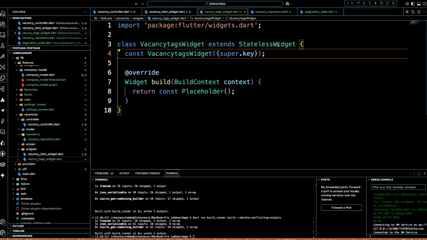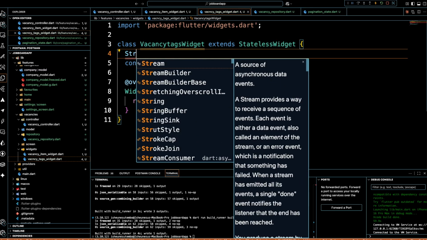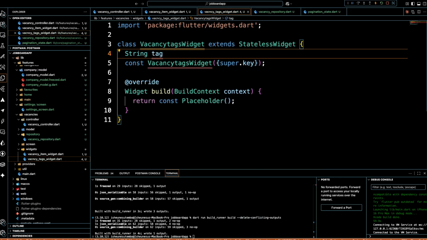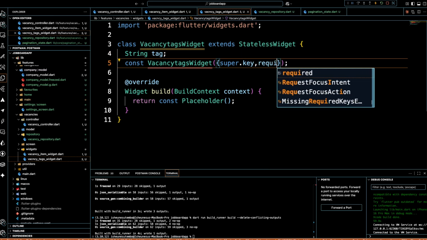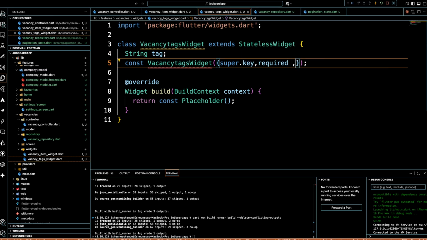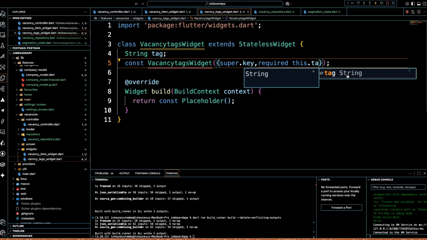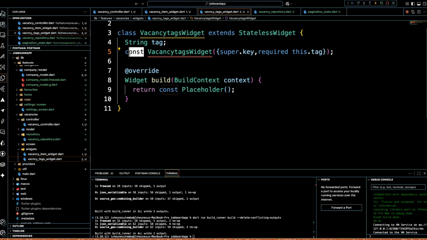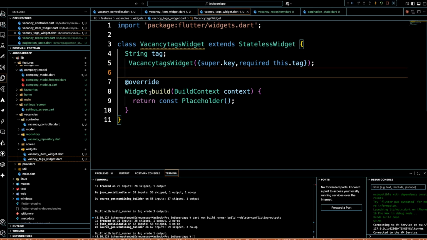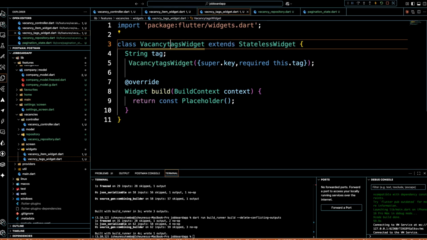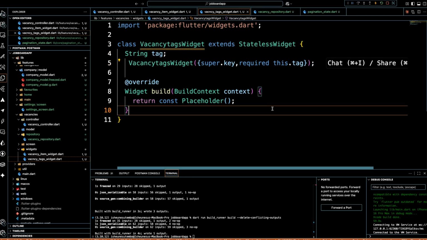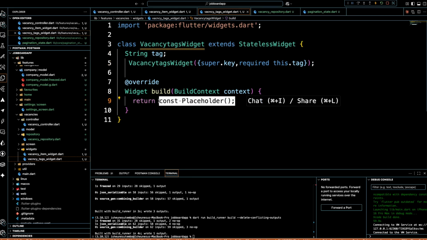Let's create a string parameter, the tag, and pass it inside our constructor. Require this dot tag. Then let's just remove these constants since our widget is dynamic.